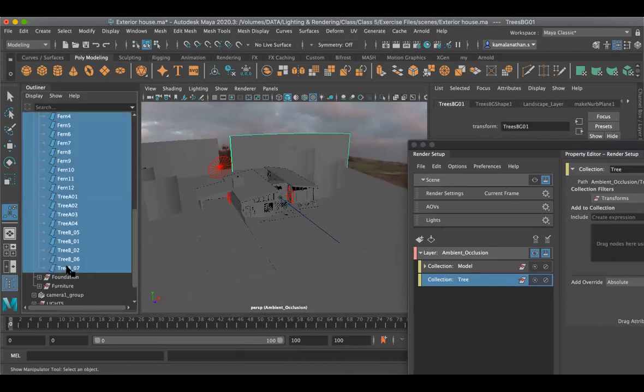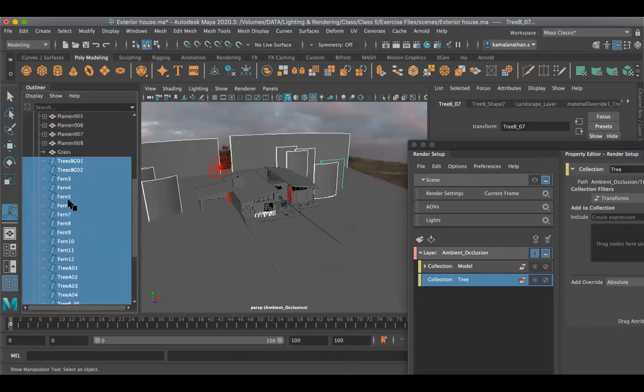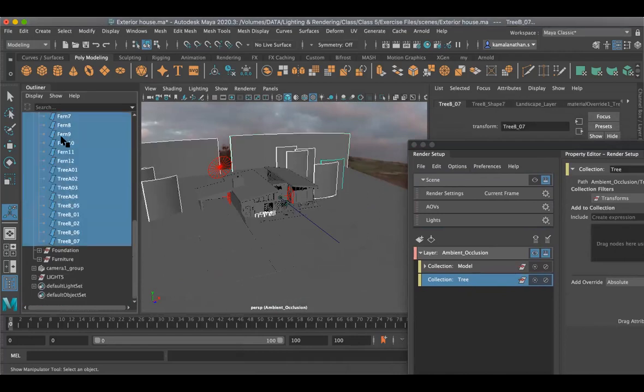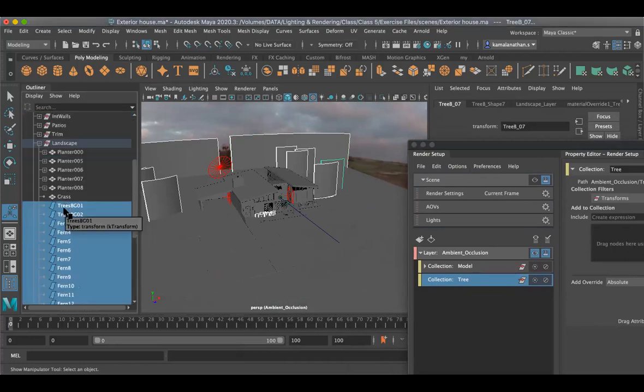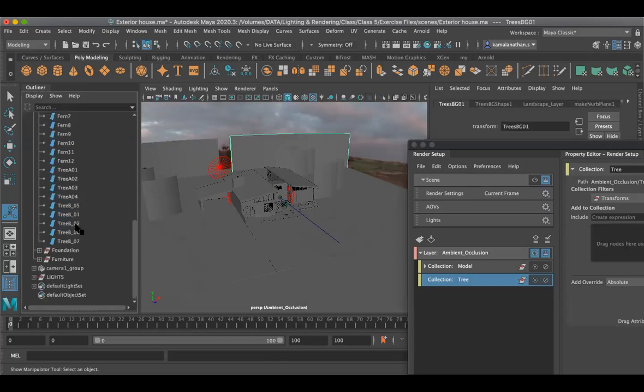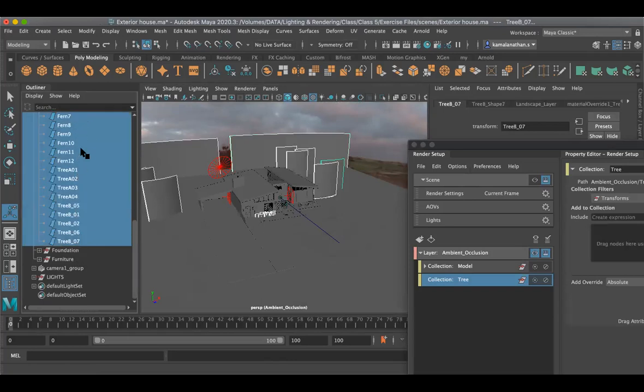Now I'm going to hold shift. I select the first tree, go to the last tree, hold shift and left click. All the in-betweens will be selected automatically. You don't need to select one by one.